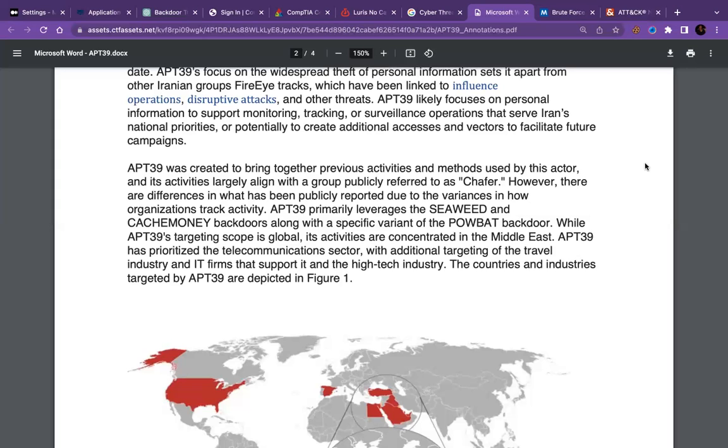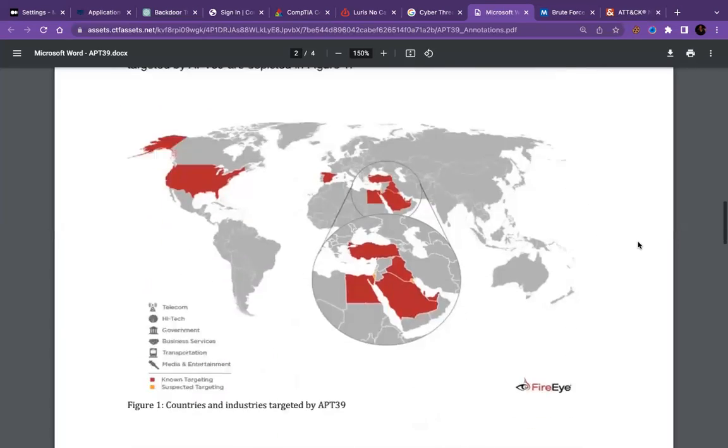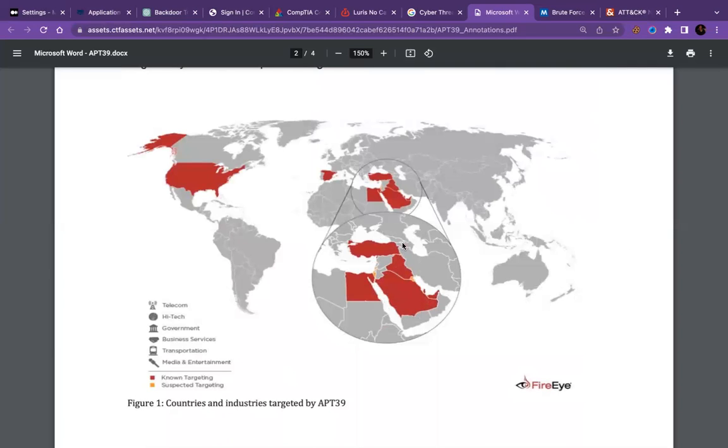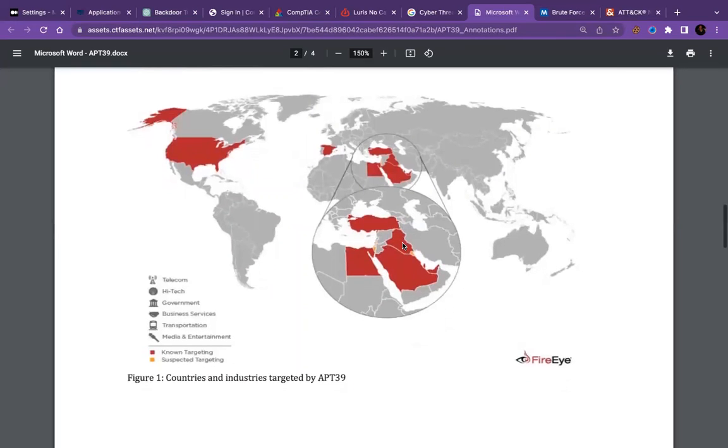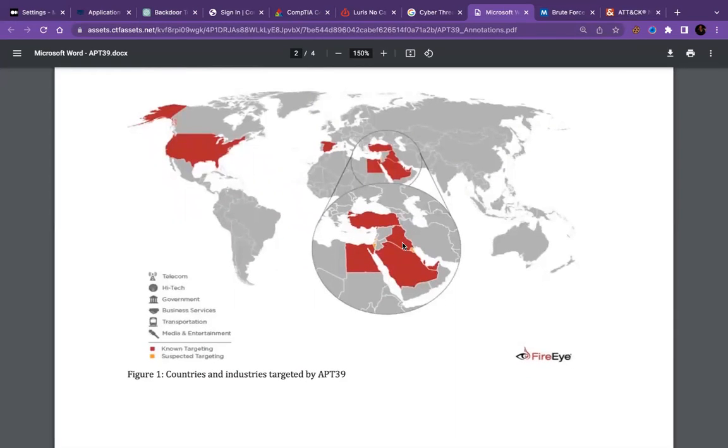depicted in Figure 1. So here we have the map and who they are focusing on: telecom, high tech, government, business. They're coming for everybody.